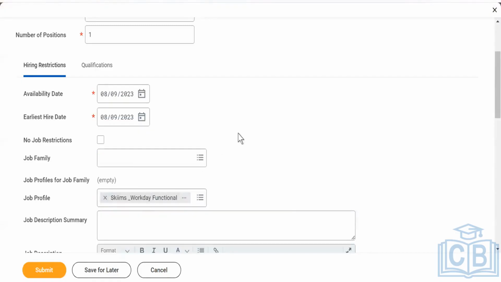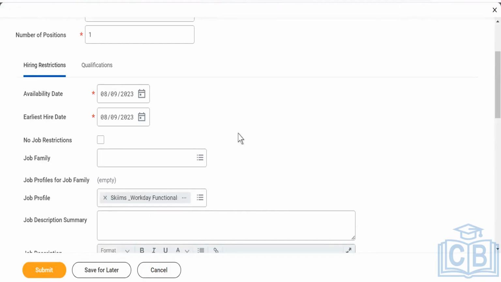Job family is not mandatory for us. In real time, as you know, suppose for example Java, a family will be there. In that, Java developers, UI development with Java, those combinations will be there, right? It will come like that. Different job profiles will be there.